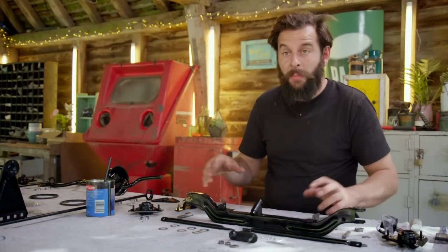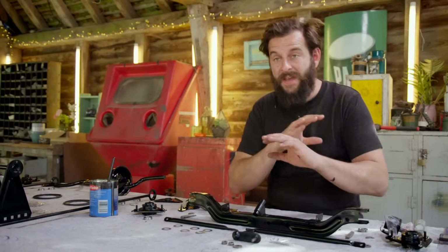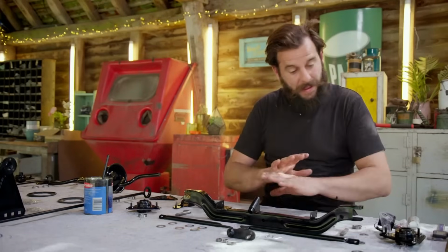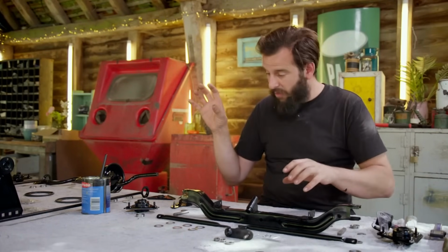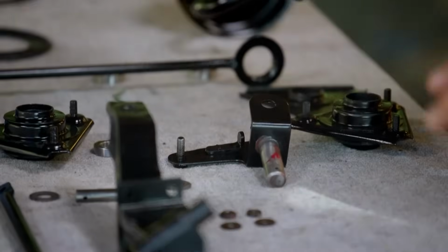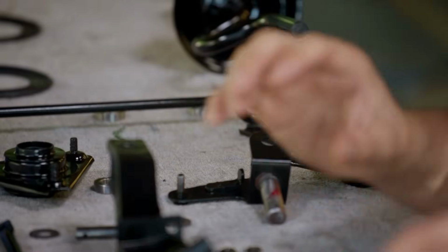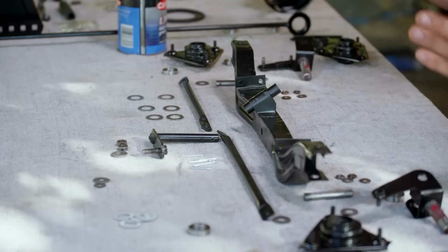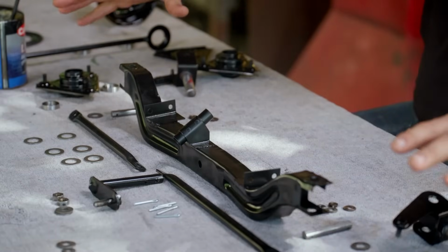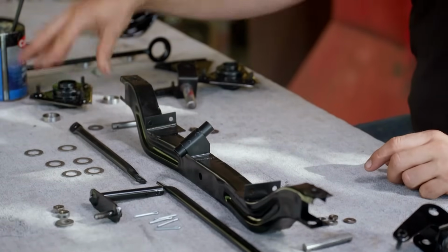After the mammoth job of cleaning and repainting every single component on this poor little car, I'm in a good place. Everything's clean, sparkling. I've got all my new nuts and bolts and hardware. All the original parts have been repainted and everything's looking good. It is really quite remarkable how many pieces and components there are to this little pedal car. Bearing in mind it's a kid's toy, it is just incredible. The way it's built is like a real car. I've got, you know, axles, subframes, hubs, wheel bearings, there's everything.